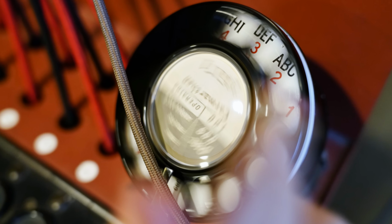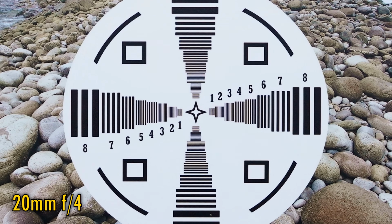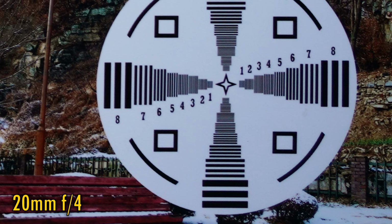I'll start by testing the lens with my standard 42MP Sony A7R III camera with in-camera corrections turned on. At that lovely wide angle of 20mm and f4, image quality in the middle is ridiculously sharp with excellent contrast. Image corners are a bit softer, but still pretty good, surprisingly. I was expecting to encounter serious problems there. Stop down to f5.6 or f8 for small improvements that lead to excellent corner image quality.